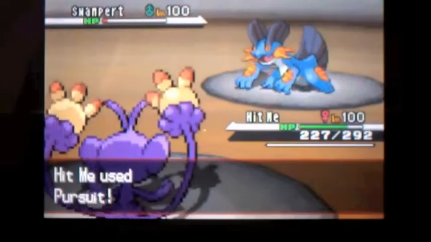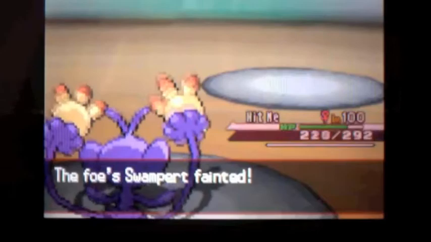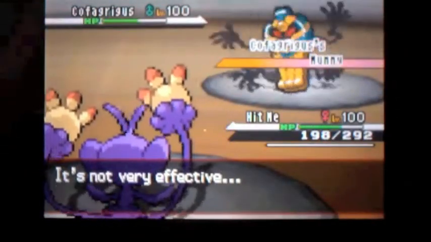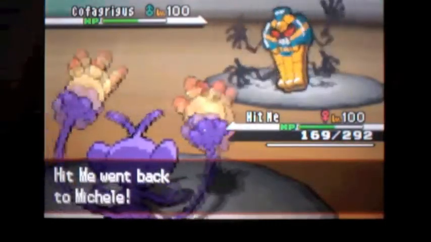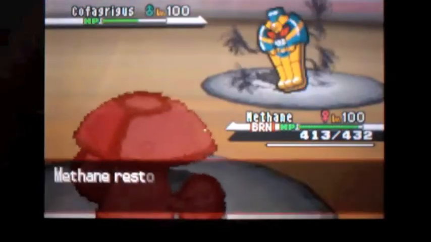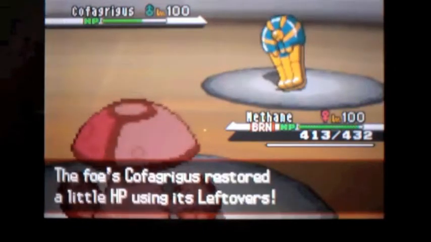He Rapid Spins the rocks, and I went for a Pursuit because if he switched out or stayed in, he'd be dead anyway, and that thing could set up rocks, and that would be annoying. So I U-turn out of my Ambipom when he sends in his Cryogonal to get switch advantage. And so I send in Breloom, because I was predicting him to Will-O-Wisp. There we go. And I get the Black Sludge health back.